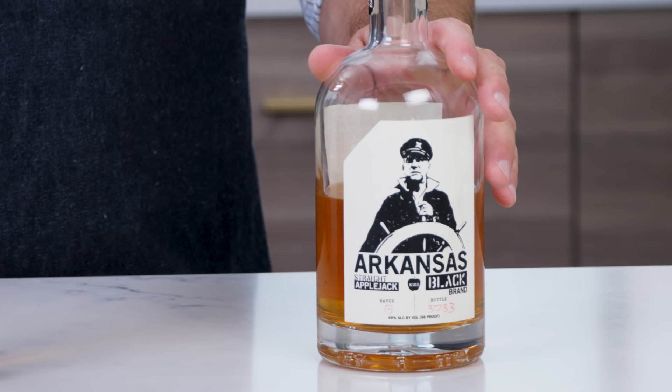Nowadays, Applejack, just like a lot of distillation, has been made into a craft product. There's a ton of wonderful craft brands making these things. Laird's Applejack is still in production, but I came upon this Arkansas Black Applejack, which is made on Treasure Island, right in the bay over by San Francisco. These guys also come from an Applejack-making family — the woman who co-owns this distillery with her husband.